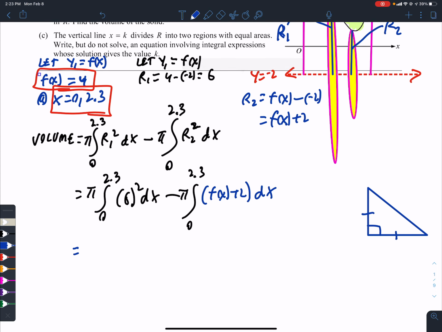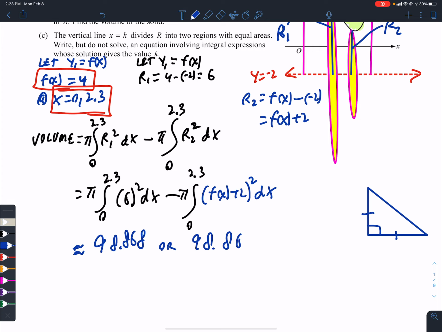Whoa. So that's going to be, try it again. I put a squiggly because it's approximately 868, or if you truncate, you could do 98.867. So you could do either answer.